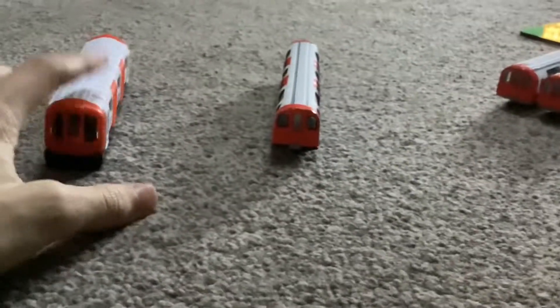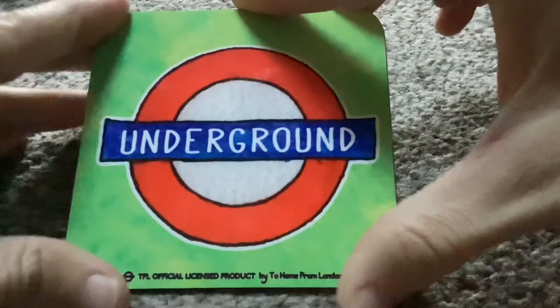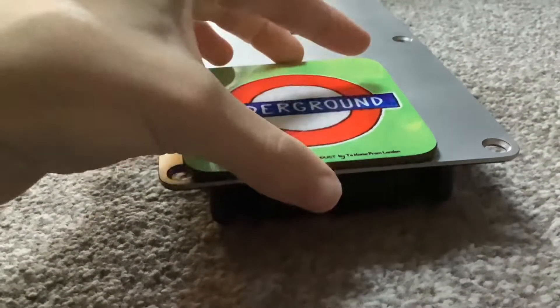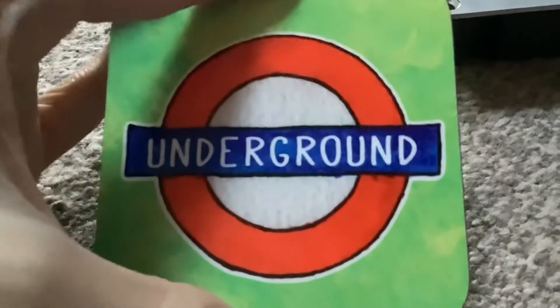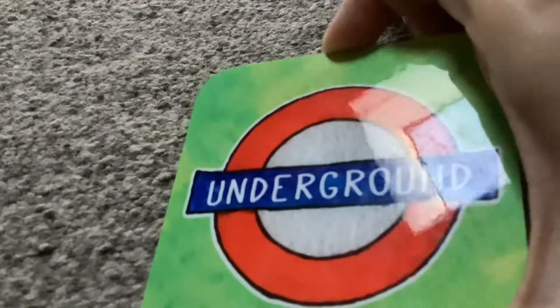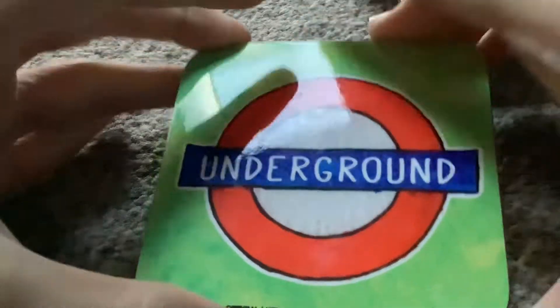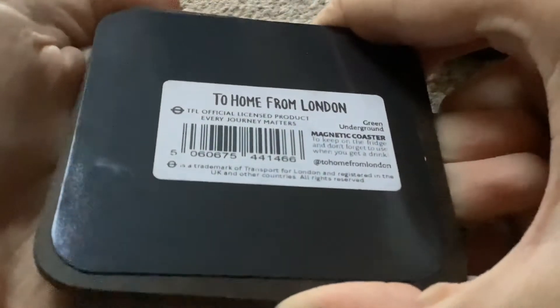Introducing the newest item — actually, I purchased this before I got the S-stock/1992 crossover thing. It is my little London Underground coaster. This is a magnetic coaster that sticks to items. I don't think it sticks to this — does it? I think it actually does stick. This is a London Underground coaster and I'm not going to put drinks on this because I think it's too nice to be spoiled, and it's a keepsake item. If I put drinks on this it would probably stain it. But yeah, it's a magnetic coaster. There's information about it — it is actually a licensed product and not a knockoff, believe it or not.